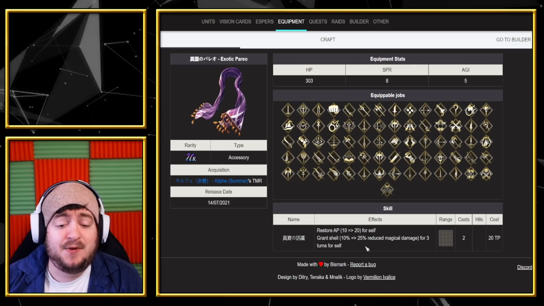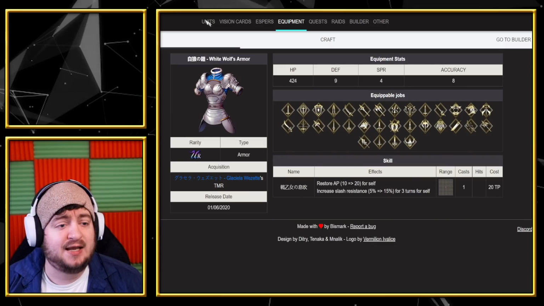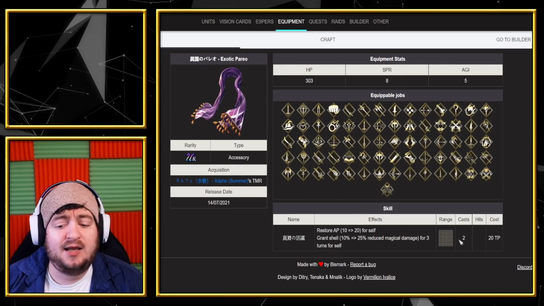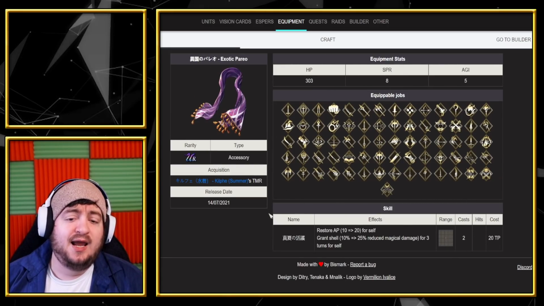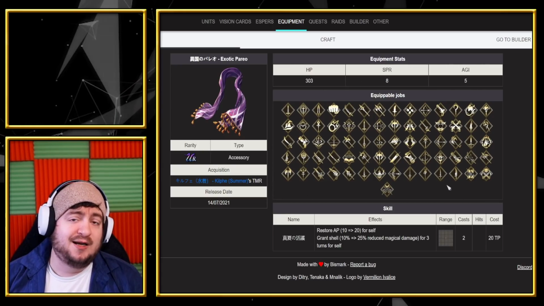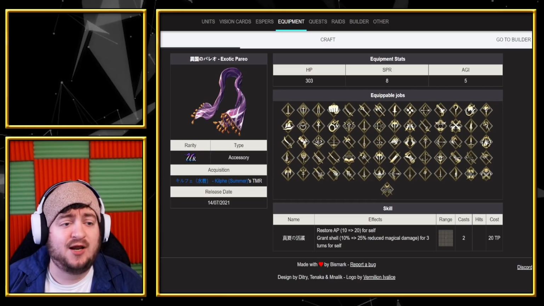It gives AP plus 20, right? So it's the exact same as back here, the Glaciella TMR, but the Exotic Pareo can be used twice and many jobs can equip it. So this TMR is much more flexible, much more versatile than any of the other AP TMRs that have come before it.